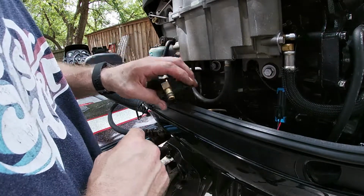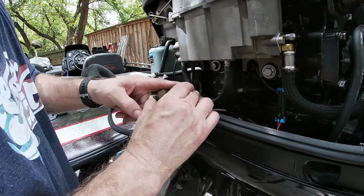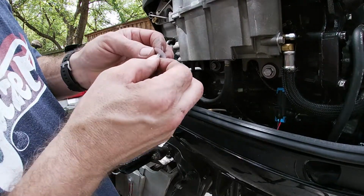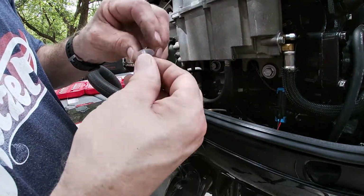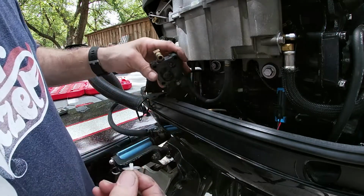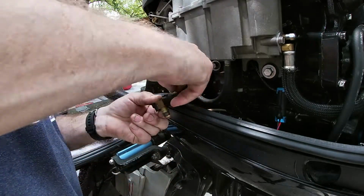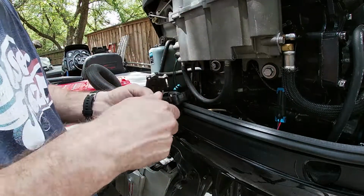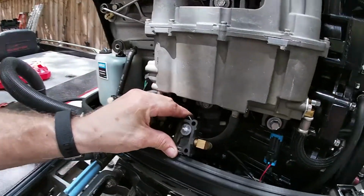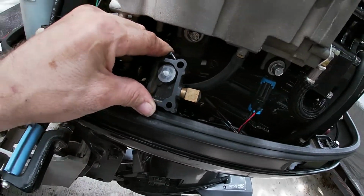So now we're going to rebuild it. We're going to put in the new diaphragms. We're going to take this. The pins, we have the diaphragms, so we're going to go ahead and stick those on. Okay, so how did that one go? Do you remember? I remember. It's going to go backside here. Okay, this is the one that goes into this one, so we're going to stick it down, and then we're going to need to push, depress that pin. See that pin? I know it's hard, but that pin right there. Okay, so we're going to depress that pin.